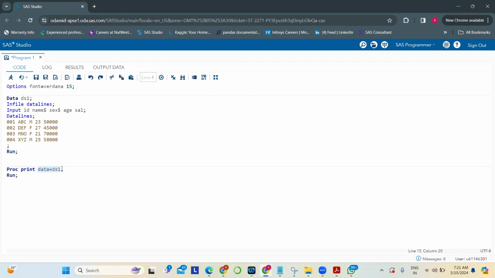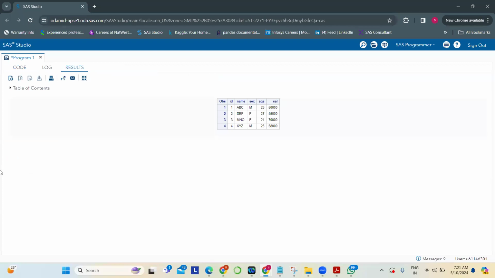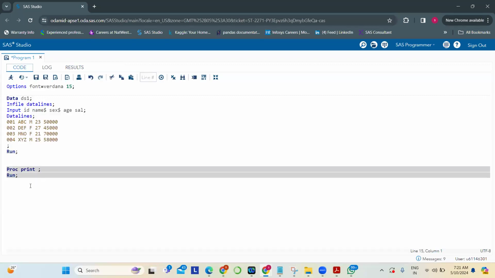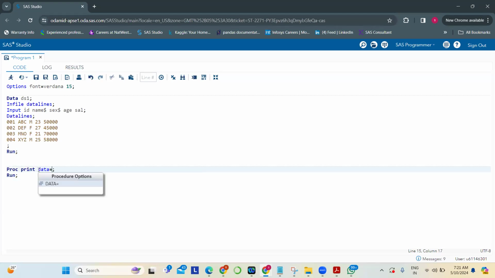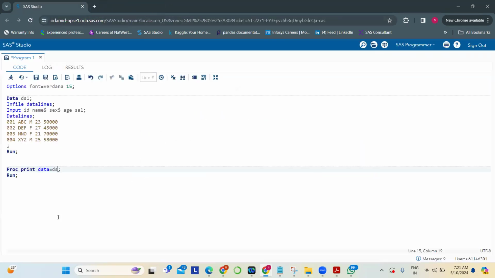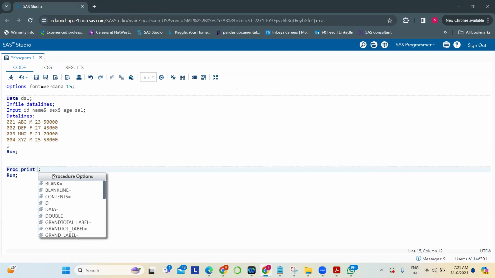No, it is a command, sir. If you don't mention data equal to DS1 and only mention proc print, it will consider the immediate data set.